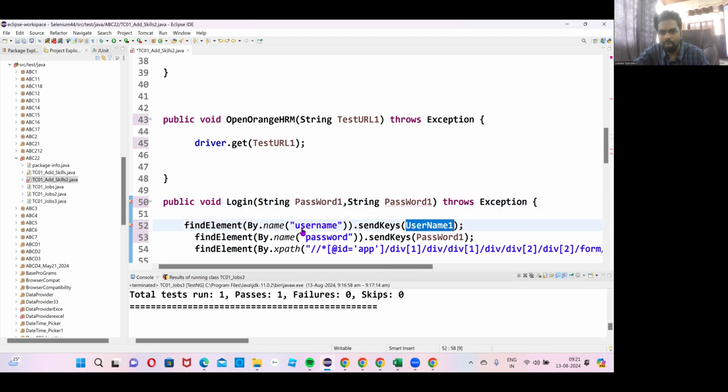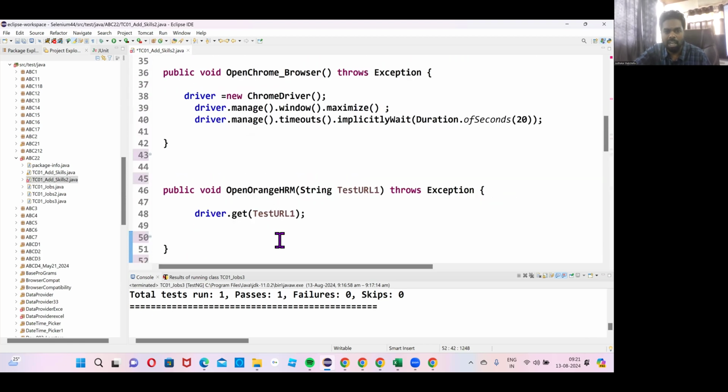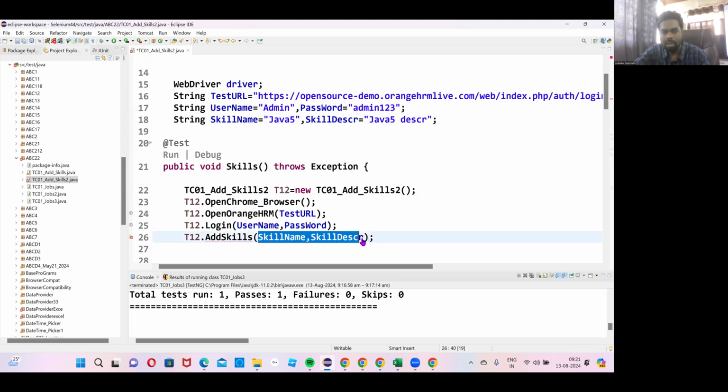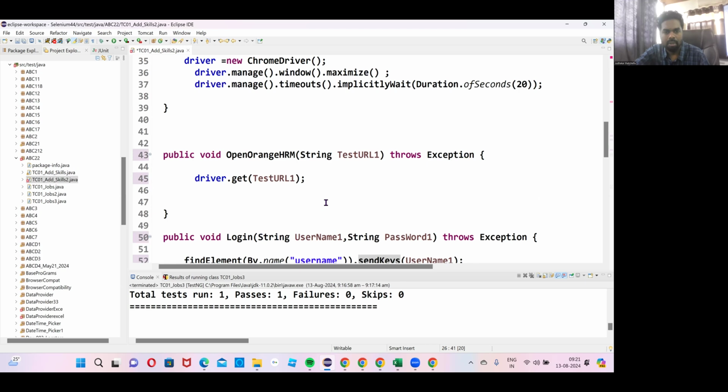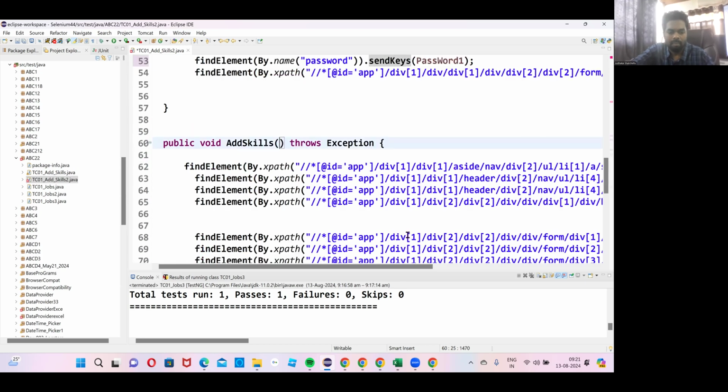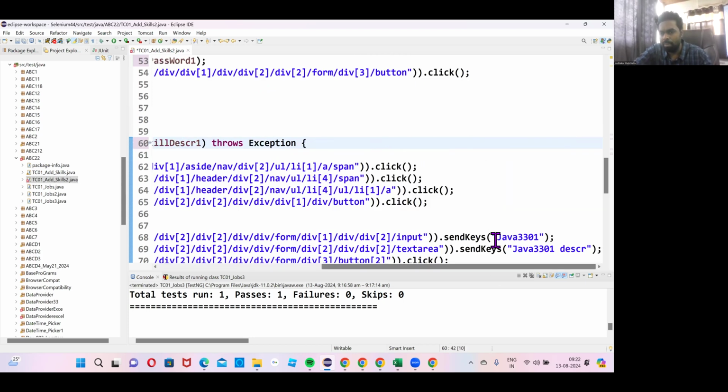So username 1. Next one is skill name and skill description. So let's replace the local variables.